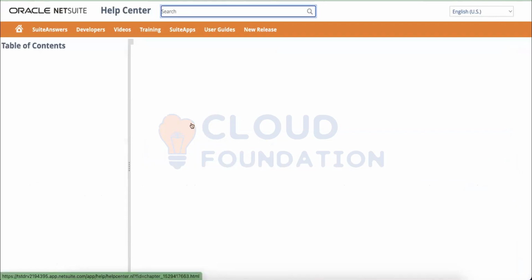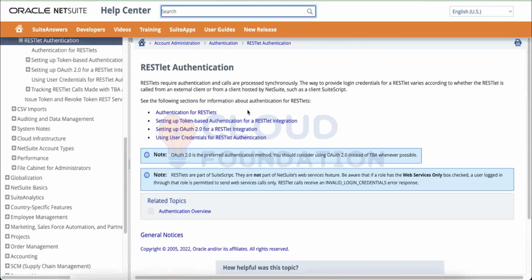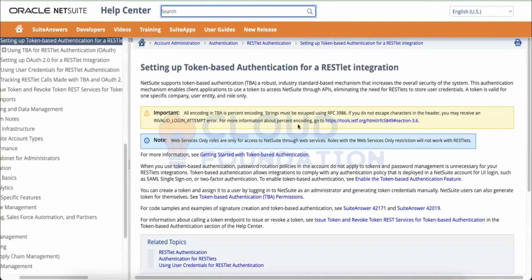So RESTlet authentication. The one which is widely used is token based authentication. You generate tokens and then share the token details with the third party application, whoever is managing it, the admin or the developer working on that particular integration.